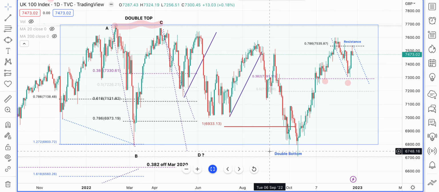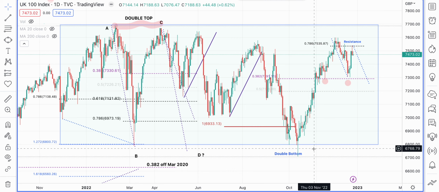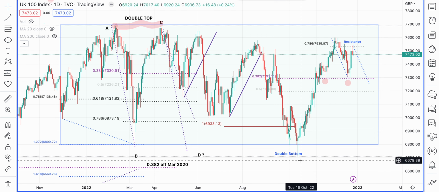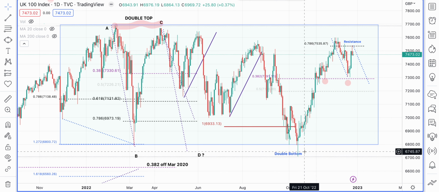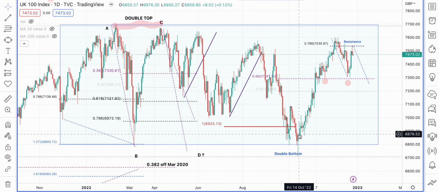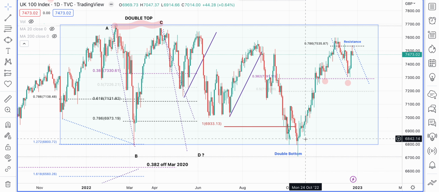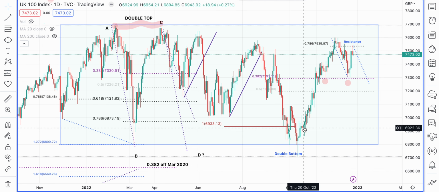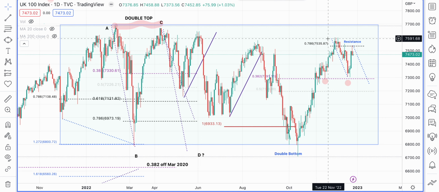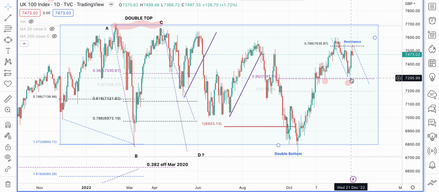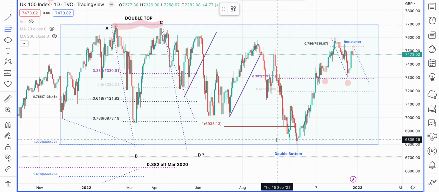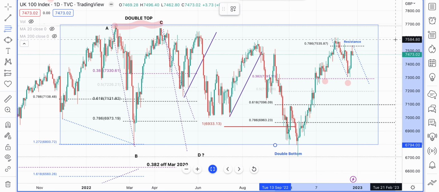And then we can also see that it was sort of a completed ABCD pattern, although for one day price made this large candle where price took the bottom out, but it actually closed back into the range, and then we have seen a prolonged rally, which is essentially now retesting the top of the range again, and then we saw a retracement. Let's have a quick look at what this retracement level might be.